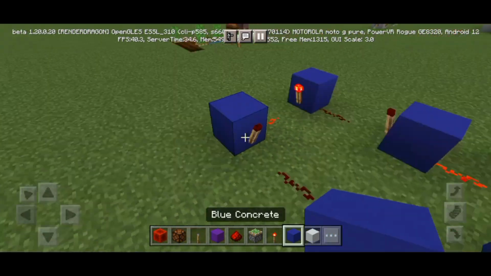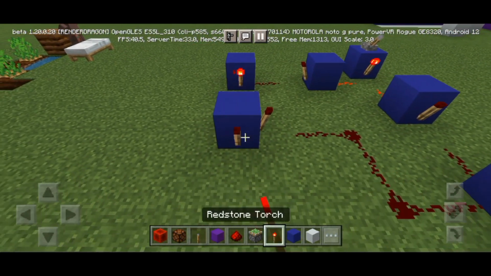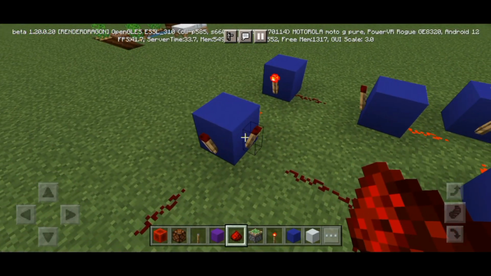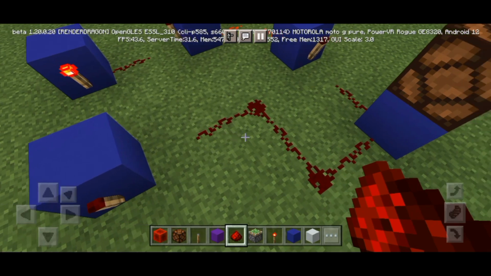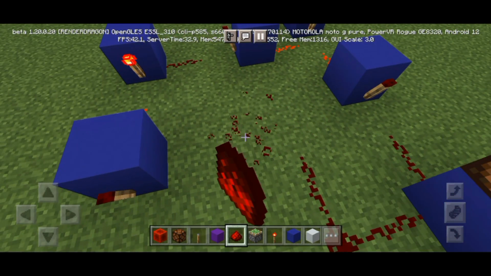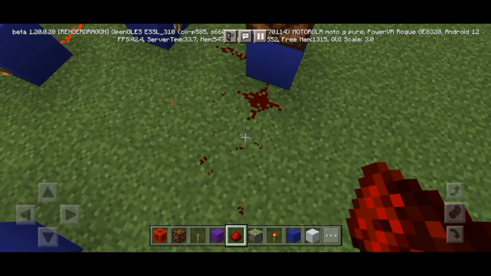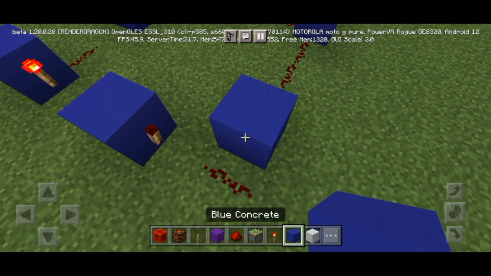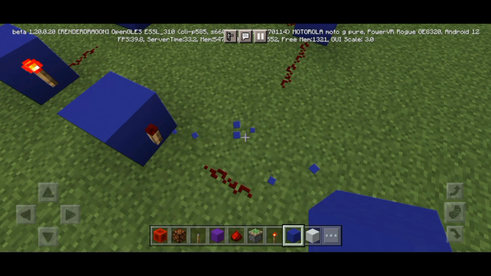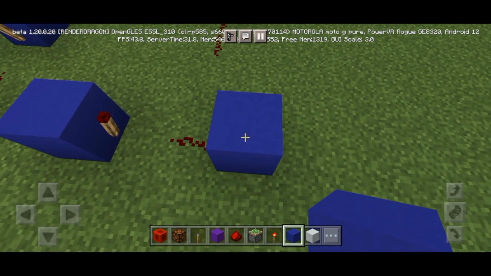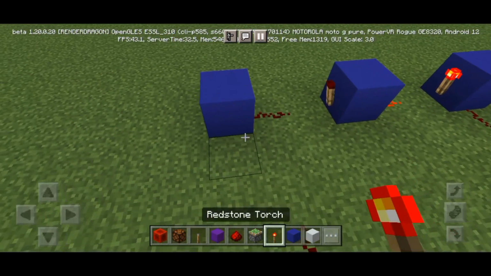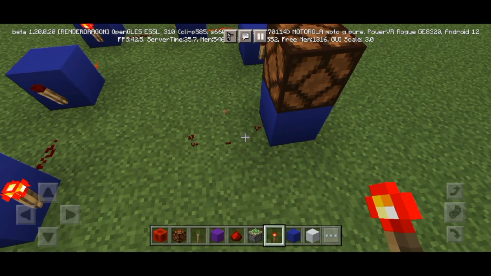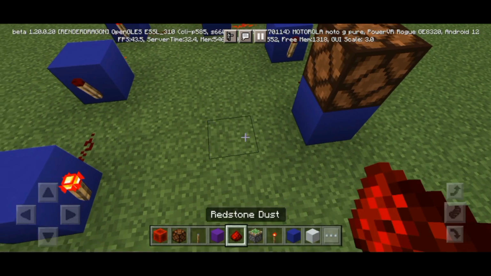It's a little too fast, like I thought. See, I never know if that'll work because the redstone doesn't point into it, and a lot of times it won't power the block in Bedrock. It's the way it is.